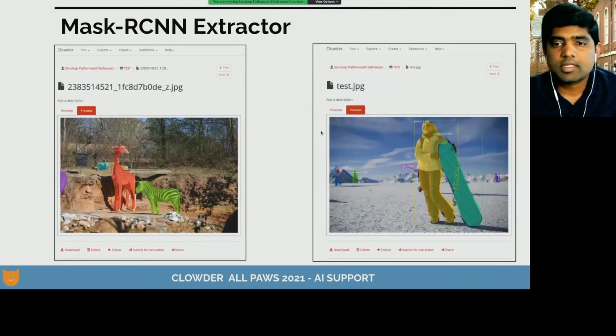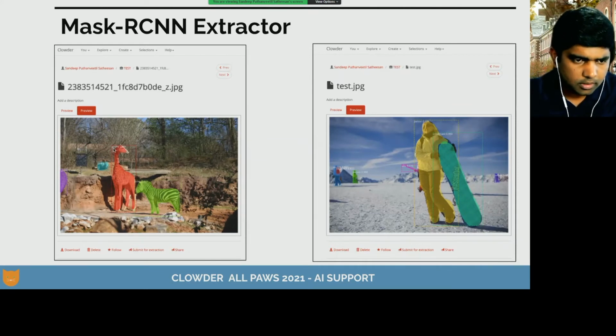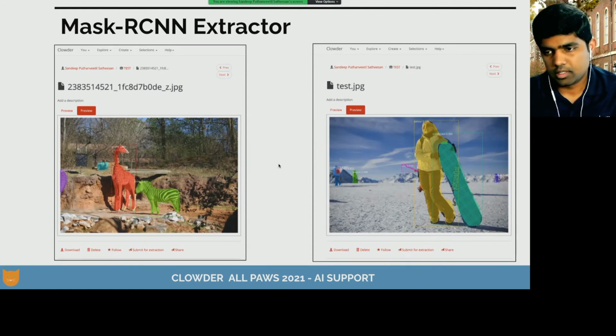So here you can see the extractor processing some example images. I think this particular extractor would have been trained on the MS COCO dataset. If I'm wrong, please correct me. You can see the images of different animals. Again, it might not be very obvious, but I think it also detects which animal it is as well as the pixel regions. Similarly, a person, snowboard, the second person here, another person here, and so on and so forth.